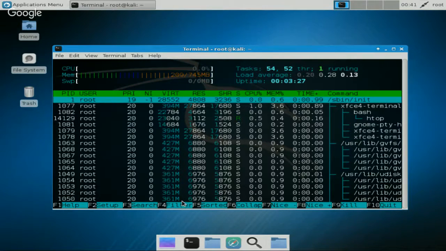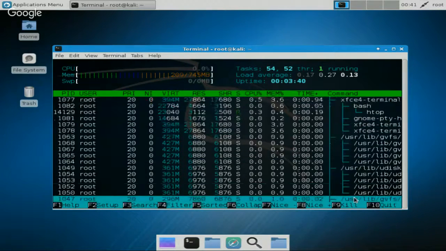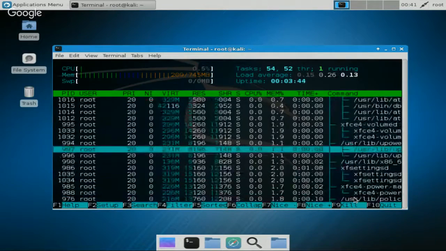And then here I can do F3. I can do a search, so I can search items. Let me cancel that. I can filter. And then I can choose what to kill. So I can move down here and choose what process I'm going to kill.